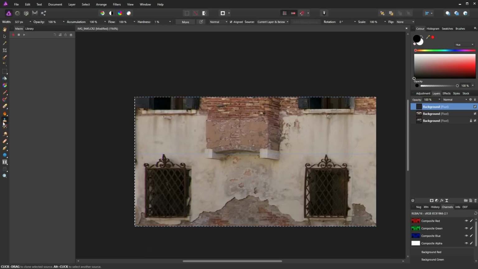So now I'm going to return to my clone tool. I'm going to make sure I have current layer and below selected, and I'm going to alt-click at the top of this wrought iron frame, and I'm going to start roughly in the middle of these two pillars, but I'm using the backs of the pillars as a guide for my start point. It doesn't have to be too accurate, because like I said, we can move this around later on, as it is now a separate layer, hence the reason for duplicating the layer. And we'll just paste away.